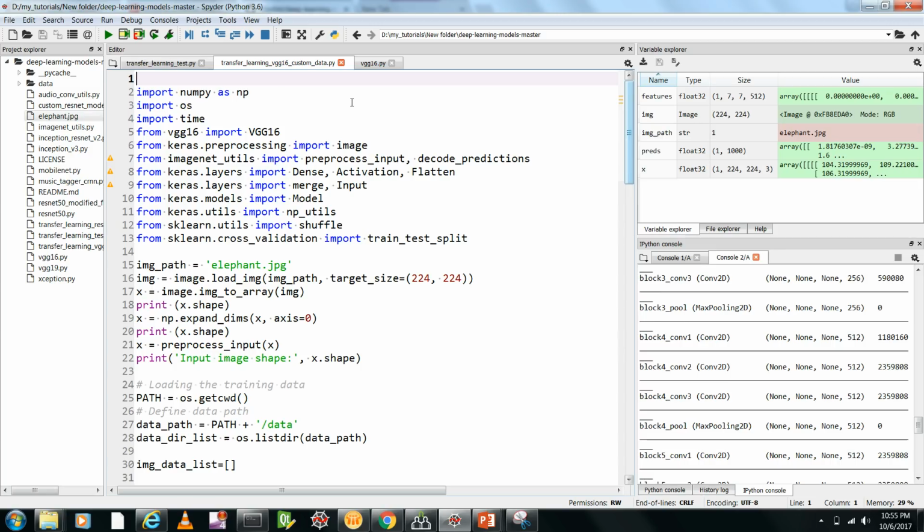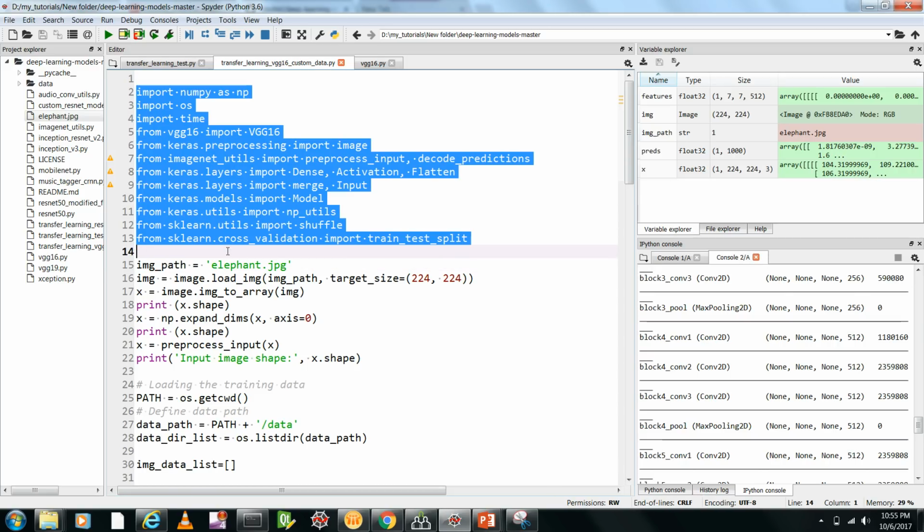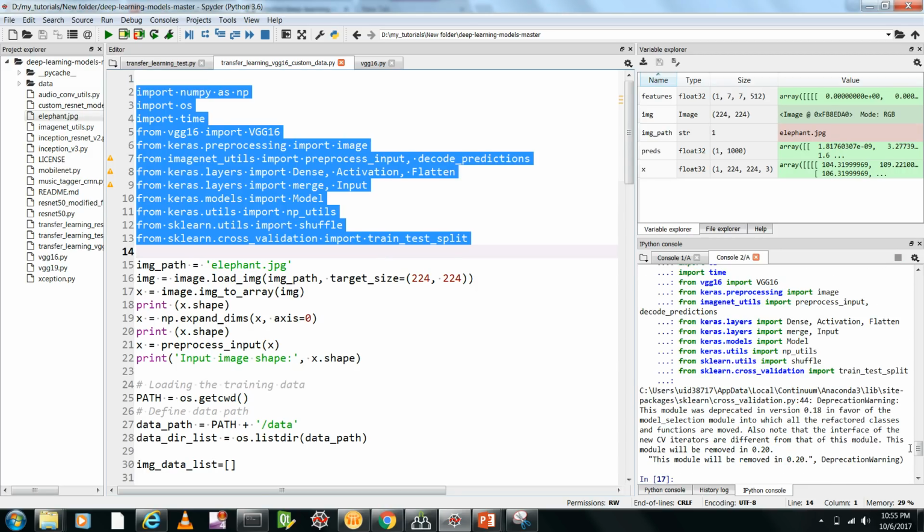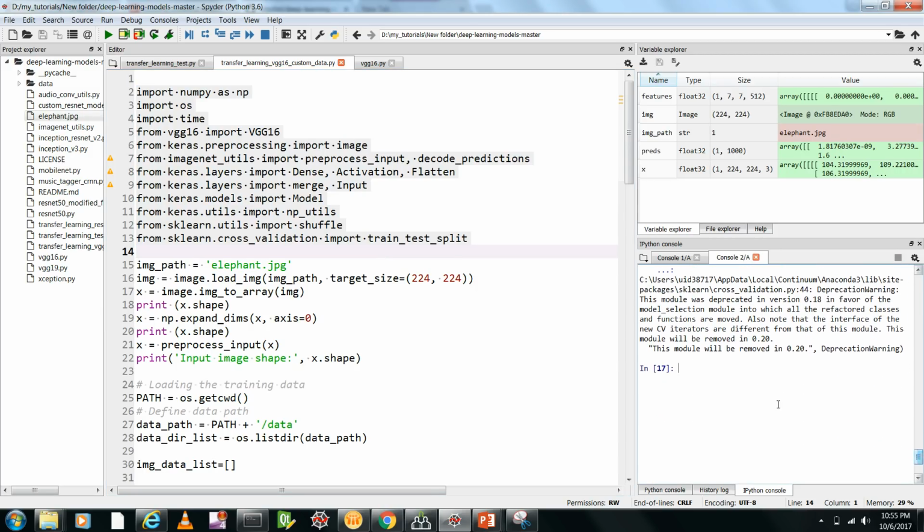Okay, I have written this script for training on custom data, and I will give the link below to my GitHub where I'll post this code so you can try it on your own. Let's first load all the necessary libraries. I'm doing it from scratch so that you can follow along, and I'm using the TensorFlow backend, as I told you before.